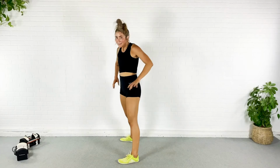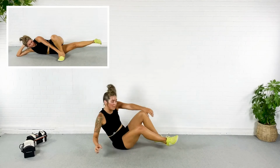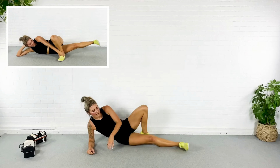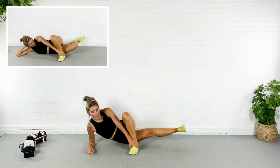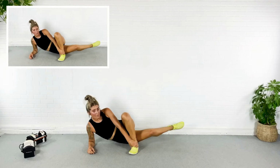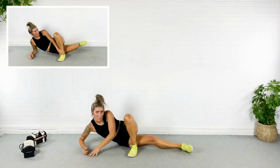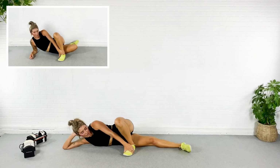Last circuit. All right, guys, home stretch. We're coming down. We're gonna hit those inner thighs. Mine are already sore, so this should be just great. Okay, I'm gonna bring this top leg up and over here. If you are not that mobile, you can keep it back here. What I'm gonna do is lift that bottom leg as high as I can. I'm gonna squeeze my heel to my butt and then extend. I'm gonna scoot out a little. You are gonna feel hamstrings, but you're gonna feel the heck out of those inner thighs. You can also come all the way down here if you want, which I think is what I'm gonna do because I wanna relax. We go in 3.